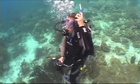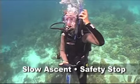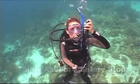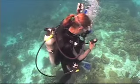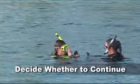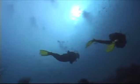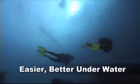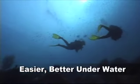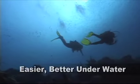If you cannot find one another underwater, then make a slow ascent and a safety stop. Assuming your buddy follows the same procedure, the two of you should reunite on the surface. At this point, you and your buddy can decide whether or not to continue the dive. Bear in mind that if you can do so safely, it's almost always easier and better to swim to your exit point underwater than it is to do it on top of the water.